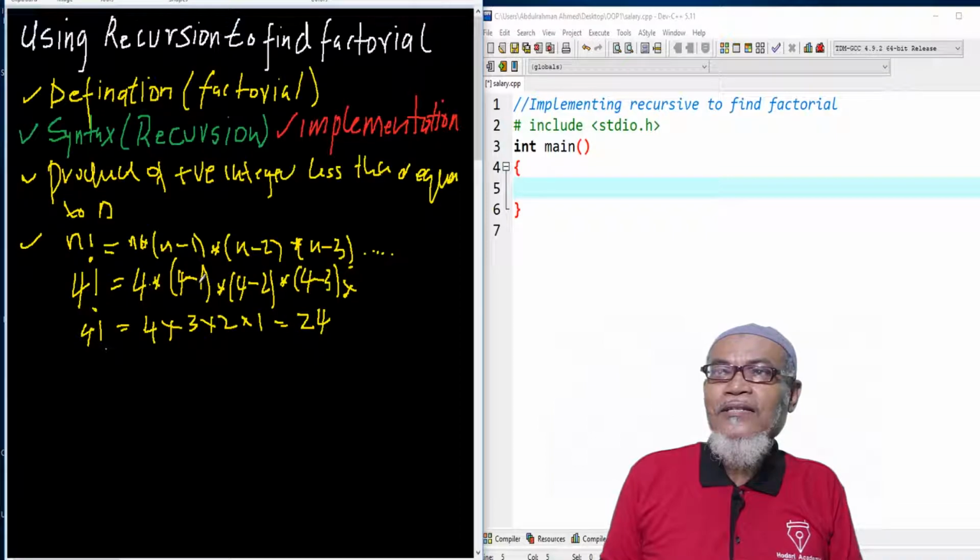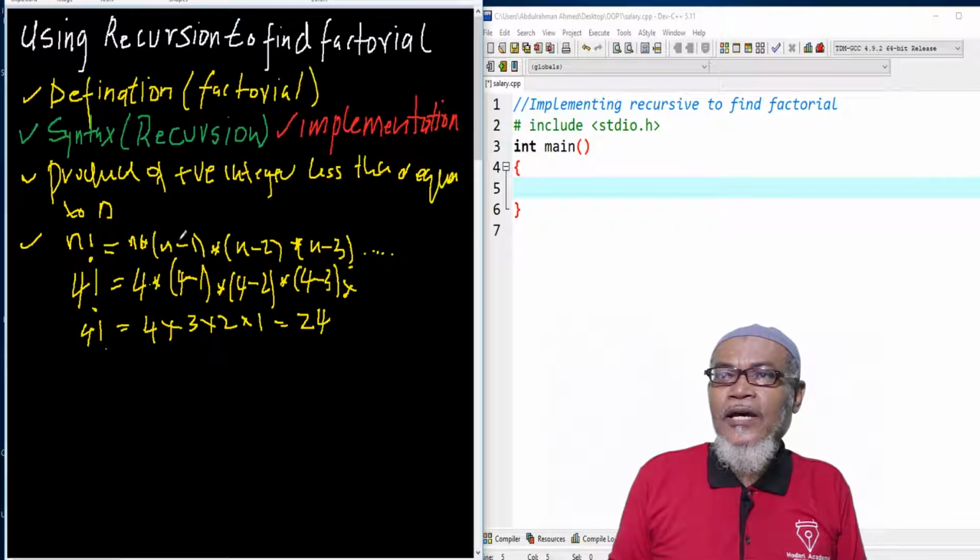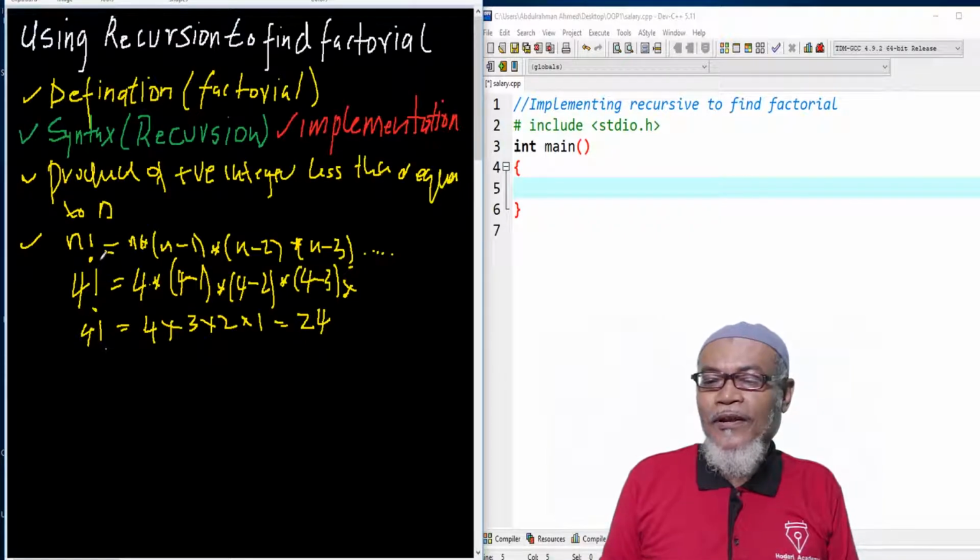So with that, let's see how we can implement recursion without having an infinite loop. We had seen last time that we go into an infinite loop. So with this, we have to put up a condition, and for that condition we are going to use a statement which we will discuss in detail in our next lesson, an if statement.